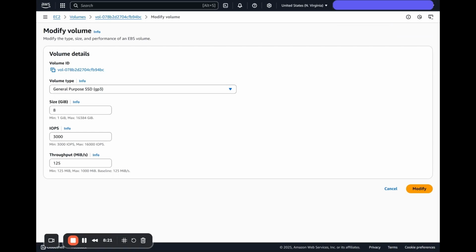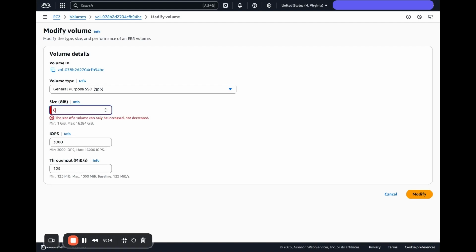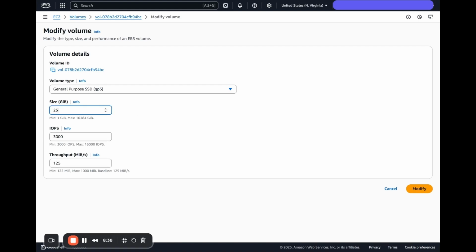Okay, so here our original size is 8 gigs for this volume, and let's say we want to increase this to 25 gigs. Okay, using the general purpose SSD. Click on Modify.